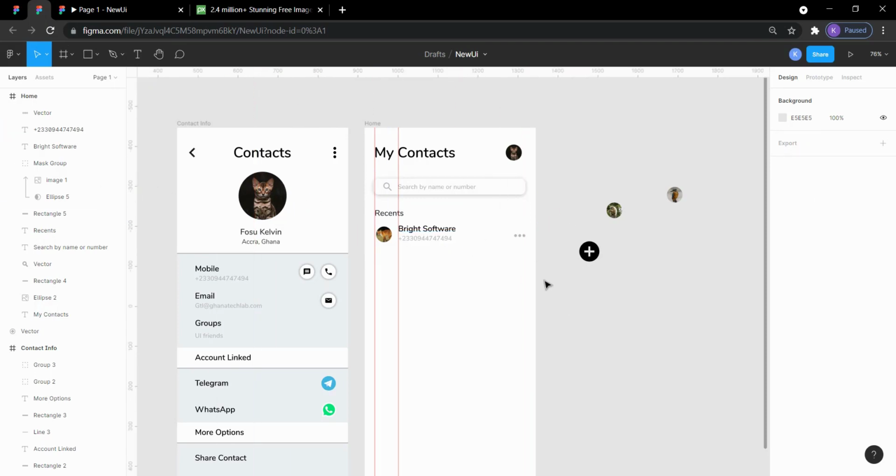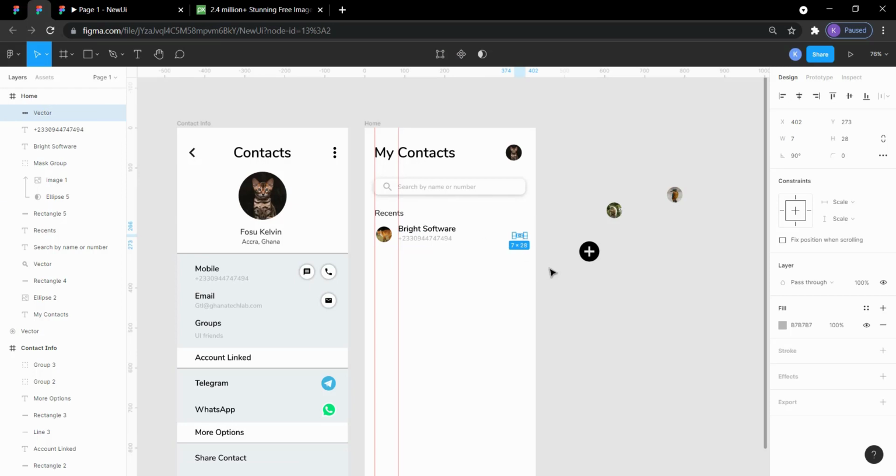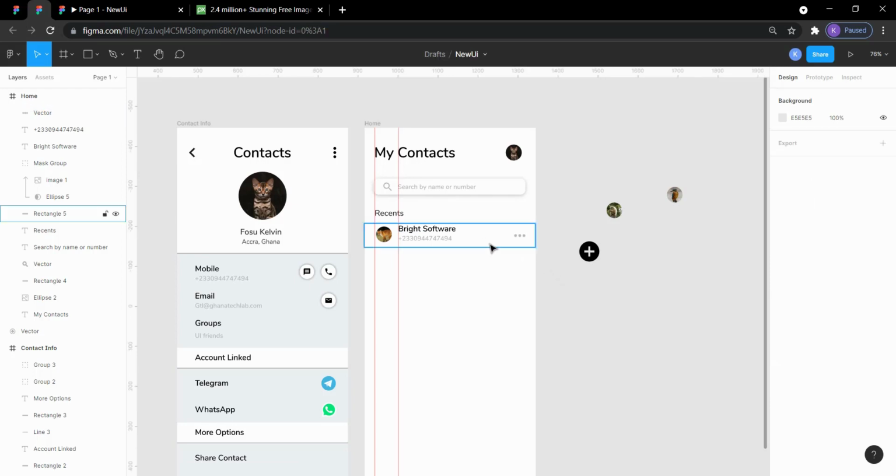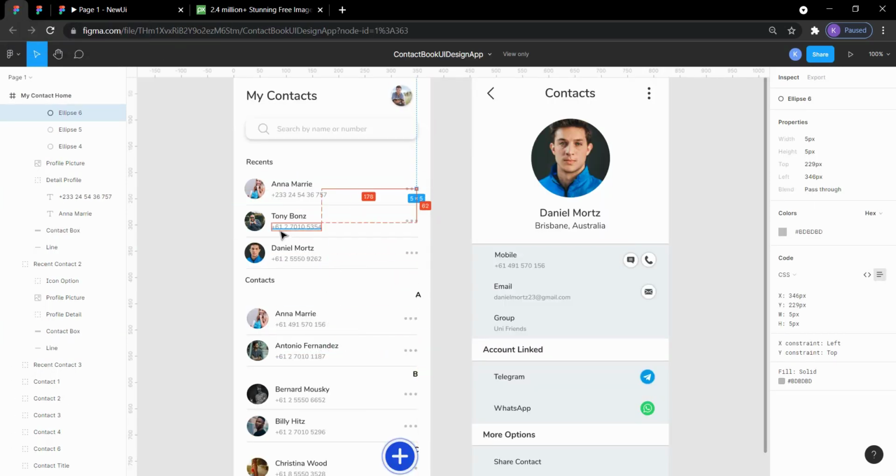The only thing we are left with is, let me just group, or let's just leave it this way. We'll continue populating the list as you have here. So there's a list view. We'll populate it, and then we'll do that of the floating action button, and then we are done.